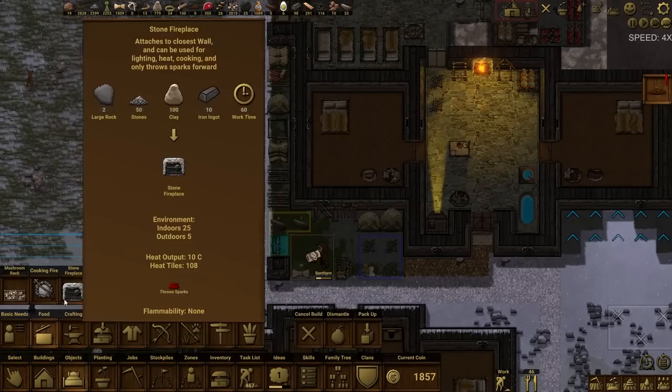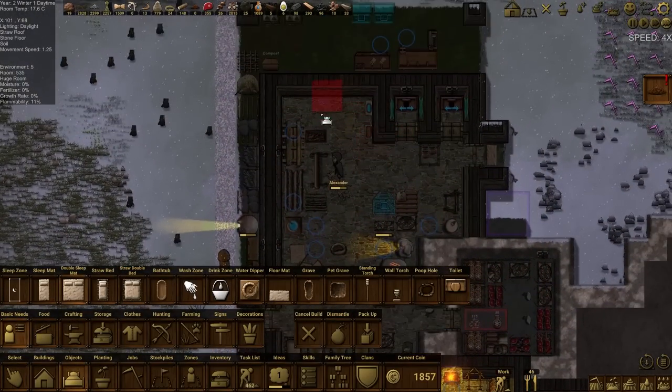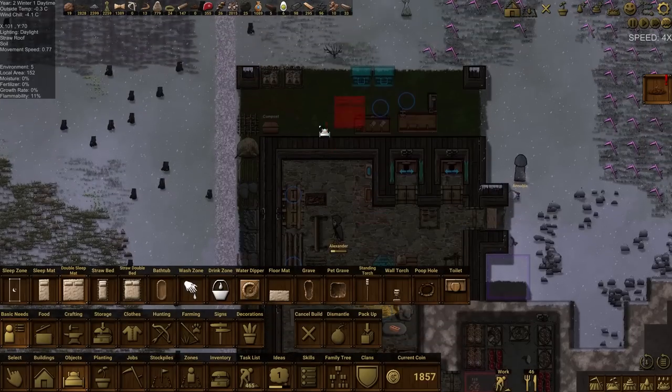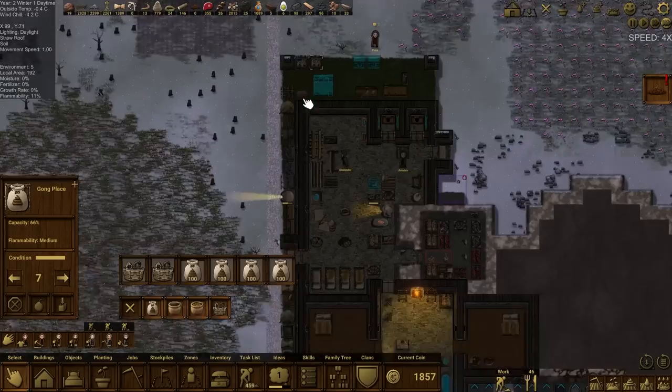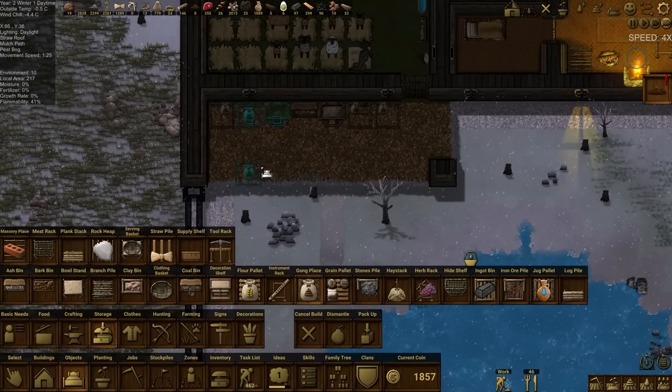So it's kind of an annoyance. But all right, let's throw one of these down just so that we can, and then we'll immediately break it back up. I'll just pop it over there. Also, we want to take these gong places down there as well. Let's get everything down here for now.